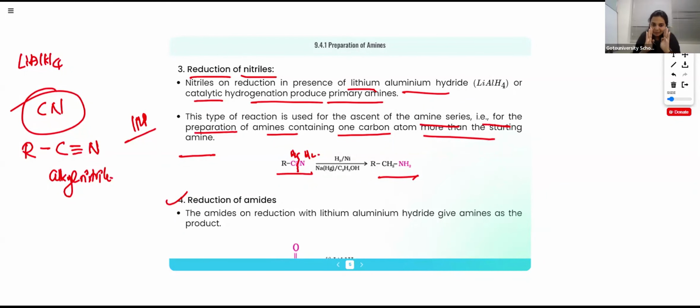Otherwise, study the reaction correctly, meaning what is the reagent, what is the product, what is the catalyst, or what is the reaction condition. I told you in some reactions we have to use some temperature condition, right? In some of them we have to use a medium, either dry ether medium, alcoholic medium, or aqueous medium. So that one you have to remember well. Otherwise, you won't get marks.